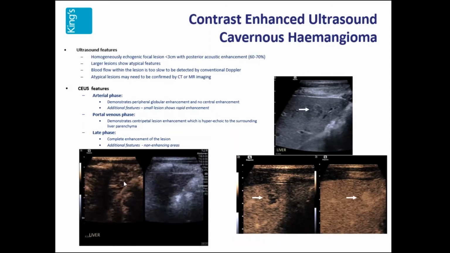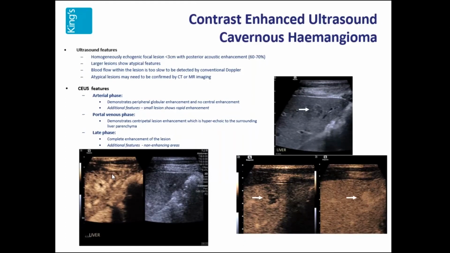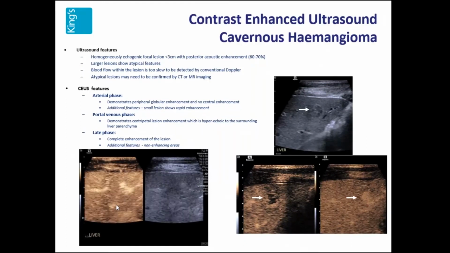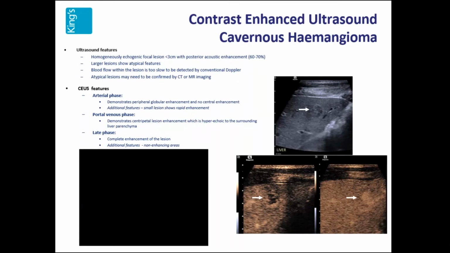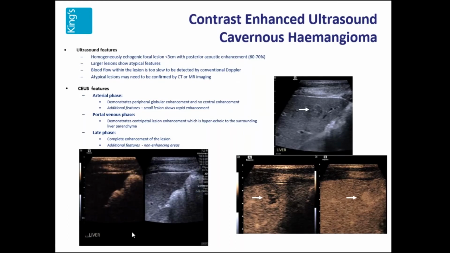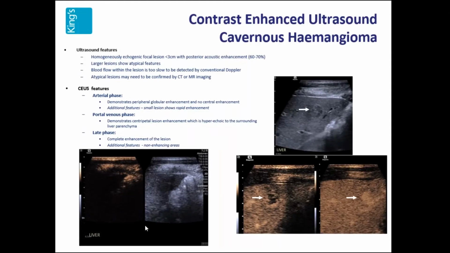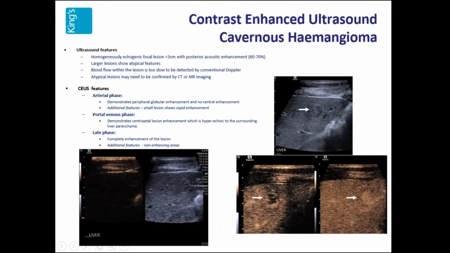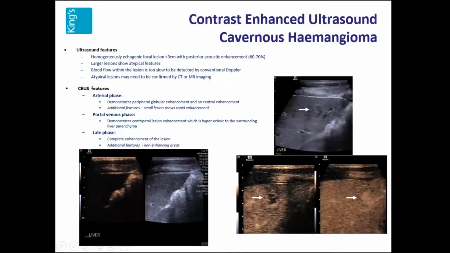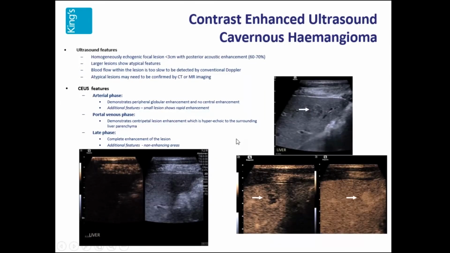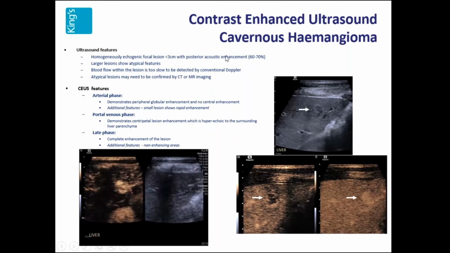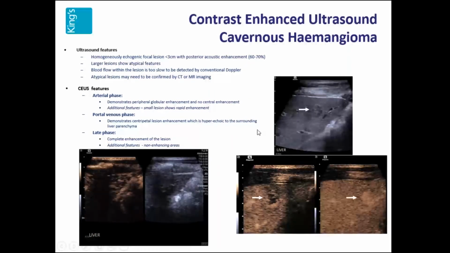And you can see it in real time, just as I was talking, we've made that diagnosis in a matter of 5, 10, 15 seconds. That is a hemangioma. So clearly demonstrated is the infilling from the periphery and retaining that contrast on contrast-enhanced ultrasound, but also the patient's breathing, the liver is moving, but you're not losing sight of the examination of that particular focal lesion, and you're not dependent on producing an image at a time that the technician thinks it's suitable for you to be viewing. You see it in real time.